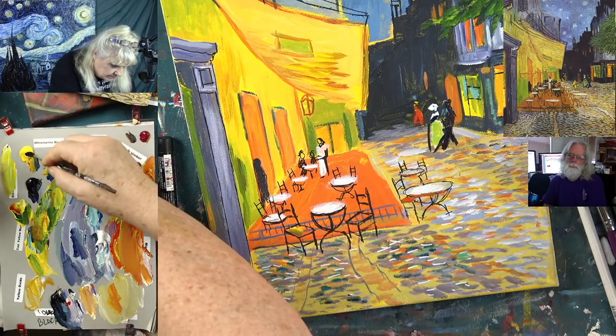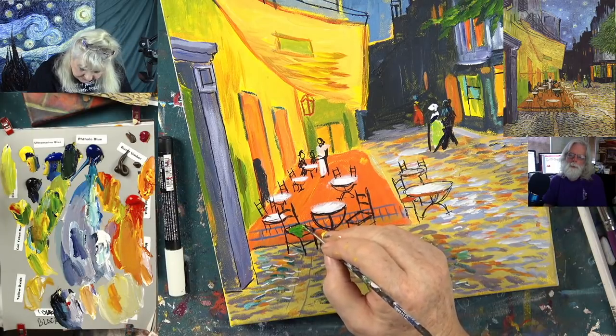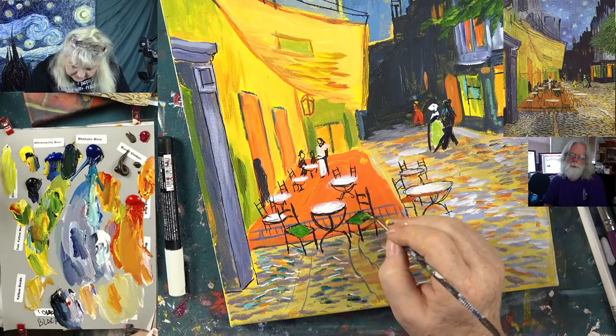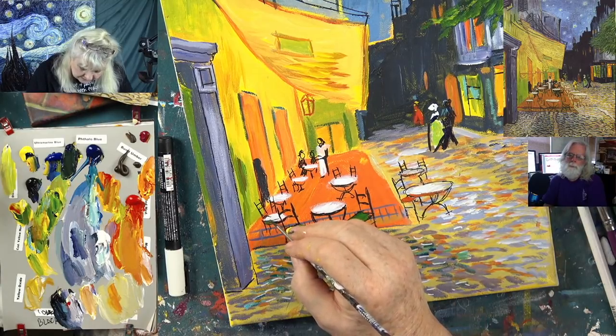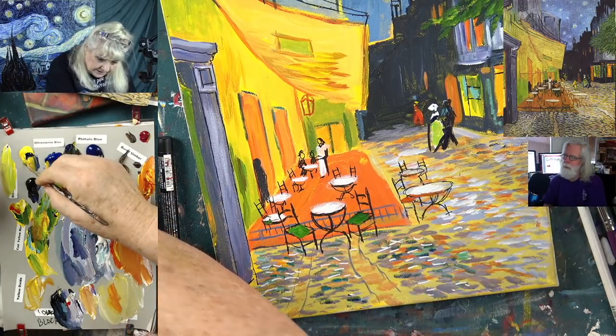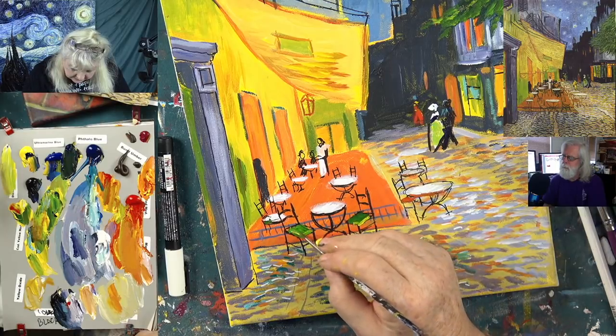Kind of phthalo blue and yellow. Nice, bright green color. Here's a perfect example of when Mr. Van Gogh should have contacted Ginger for some personal art coaching. Just say that wherever there's, you know, I want these to show up. I want these green. These little chairs green. Maybe a little bit lighter here on the edge. You know, just something like that. There you go.